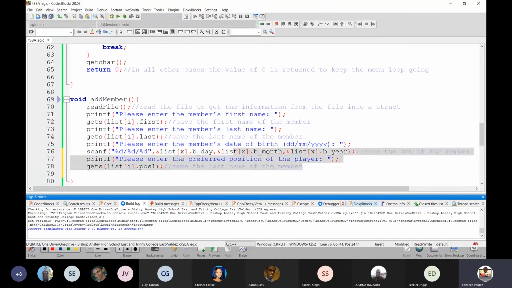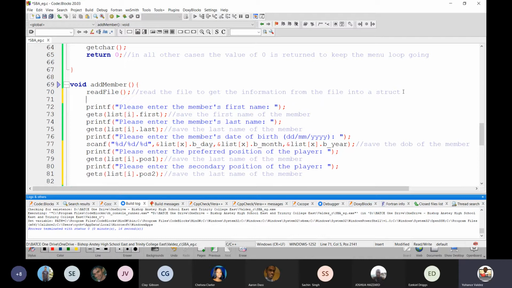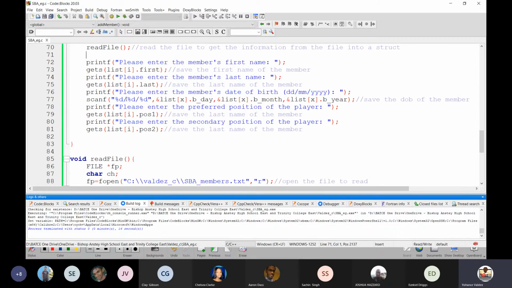And we can have a secondary position, right? Please enter the secondary position of the player, gets at dot I at pos 2. So now we have saved this information into the members, into the struct.